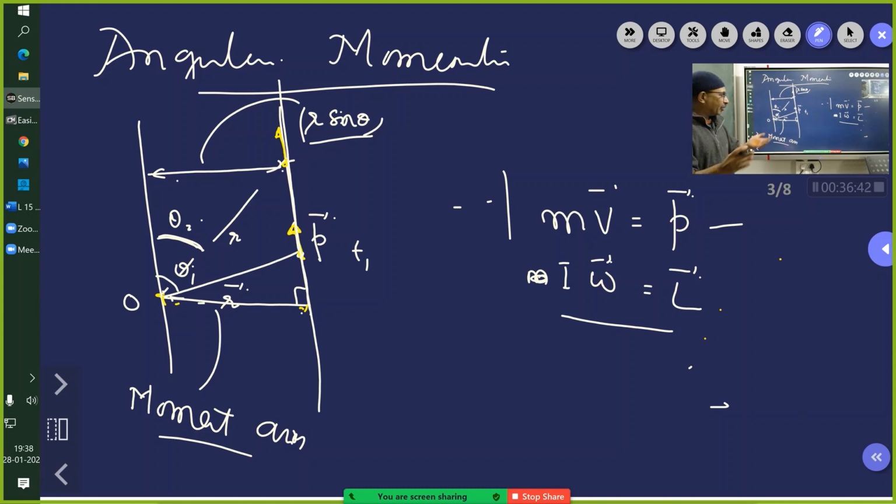Now, this is also a bit of common sense, applying science. Momentum will change if you apply force. Similarly, angular momentum will change if you apply some physical quantity, which we call torque. I'll introduce that to you. Anyway, you know that we have already used it. Since no torque is acting on this particle, the angular momentum also will not change.